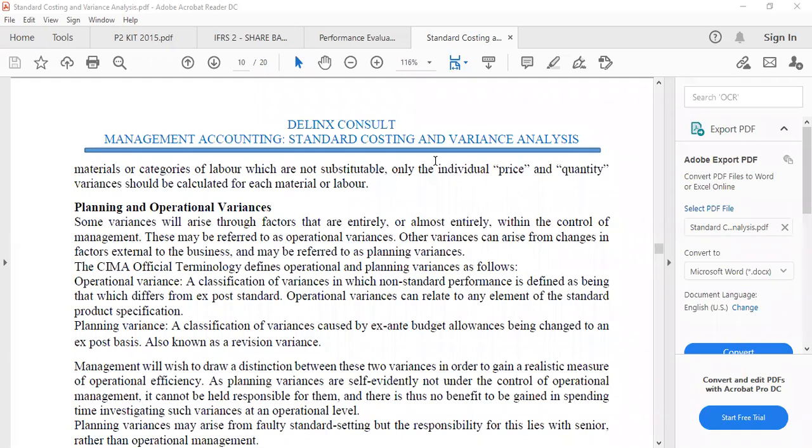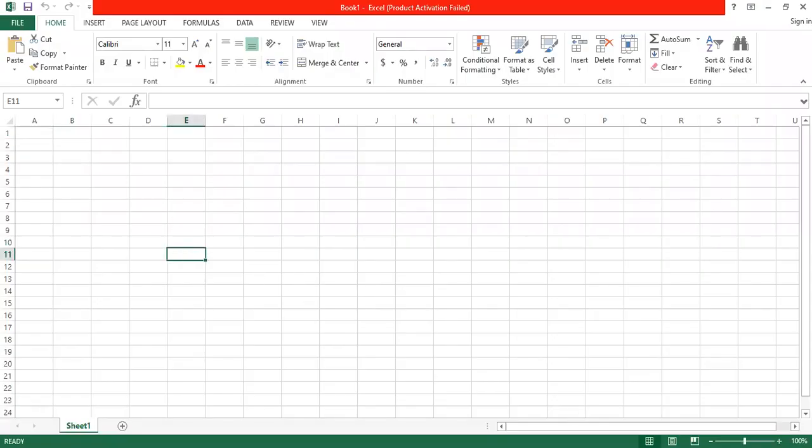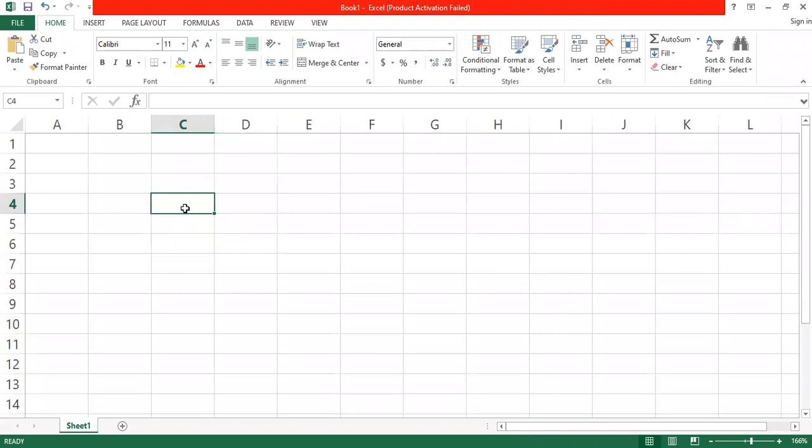Okay. Last time, all the variances that we calculated, we assumed that there was no opening stock and no closing stock. There was no loss also in the production process. But thinking outside the box, assume in the exam you are given information on opening stock and normal losses. The way we did it under the budget, you are going to gross it up. So assuming they say the actual unit produced was 2,500 units, and there was a normal loss of 10% in the production process, it means that the production over here, which is 2,500, is not the actual unit produced.